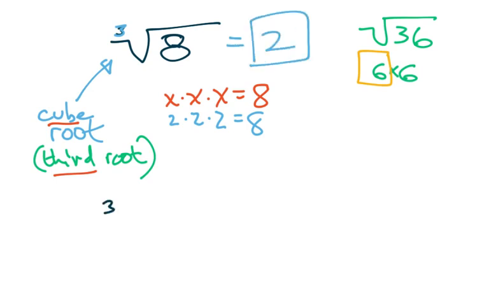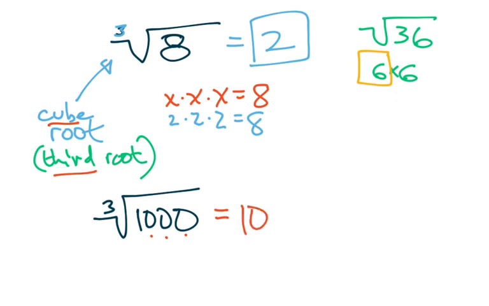Let's try another one. What about the cube root of 1,000? Well, we've looked at these ideas before. So notice the 3 zeros here. 1, 2, 3. Well, that would mean that the cube root of 1,000 is simply 10. Why? Well, 10 to the third we know is 1,000. So 10 times 10 times 10 is 1,000. Therefore, the cube root, what number times itself 3 times will equal 1,000? 10.